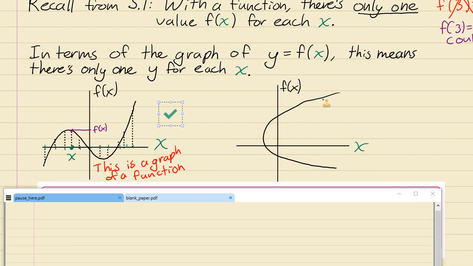Maybe I shouldn't say could be. It really is a graph of a function. You can say that. Then let's look at this other one here. If you take some values of x, like maybe this value of x right here, you can see that there's going to be two different values of y that go with that. So is this f of x, or is this other thing over here f of x? This vertical line, again, represents a value of x that you're plugging in, and you get two different outputs, two different things that you're saying is f of x. So that means this is not the graph of a function.